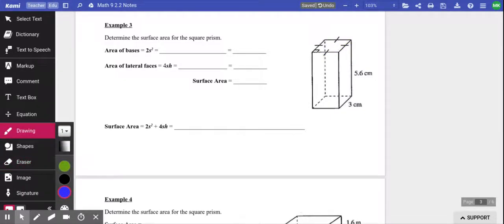So if you wanted to do this faster than the last questions, by recognizing that it's a square prism, I'm going to do my top and my bottom right here, the 2 squares, which would be 3 and 3, so 3 times 3. And I'm going to times it by 2, because there's 2 of them. There's the top and the bottom. That gives me 18.